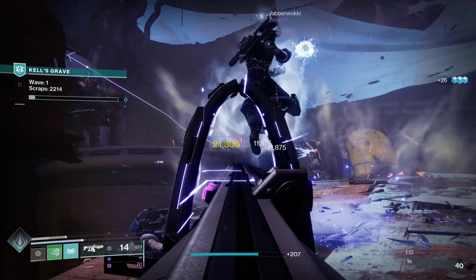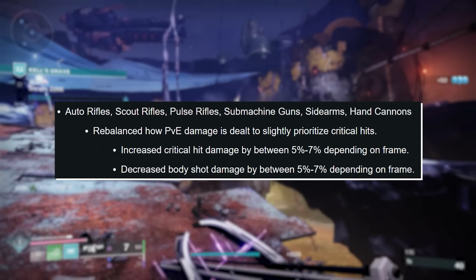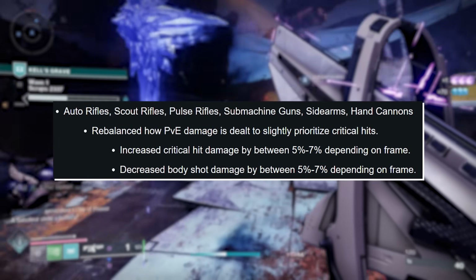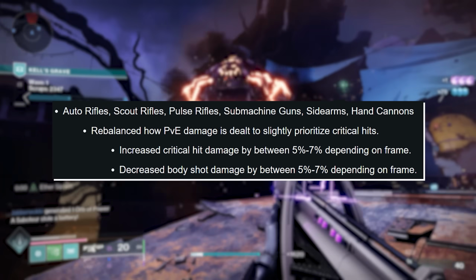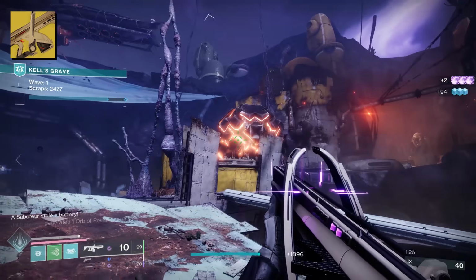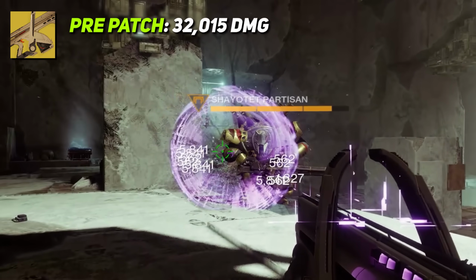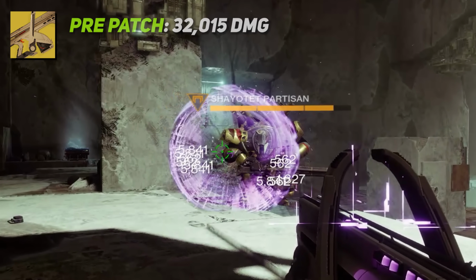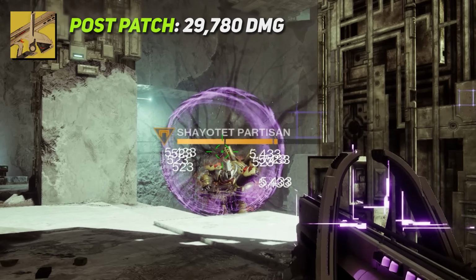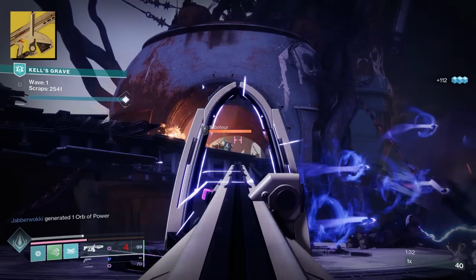This is the change that made it so that auto rifles, scout rifles, pulse rifles, SMGs, sidearms, and hand cannons are all dealing around 5 to 7% more crit damage and 5 to 7% less body shot damage. Now, it's not something super noticeable, but keep in mind, Choir of One is one of those weapons affected, as the normal hipfire damage was dealing 32,015 damage pre-patch, and post-patch it's now dealing 29,780 damage, which is roughly a 7.5% decrease. Now, nothing too major, but a change nonetheless.